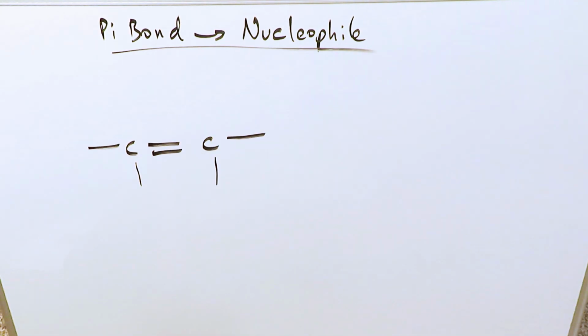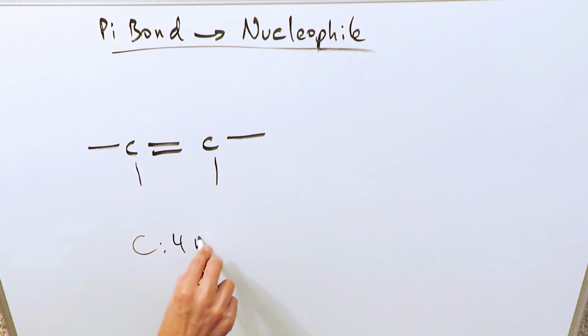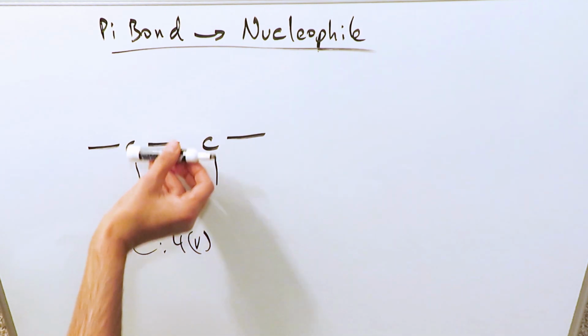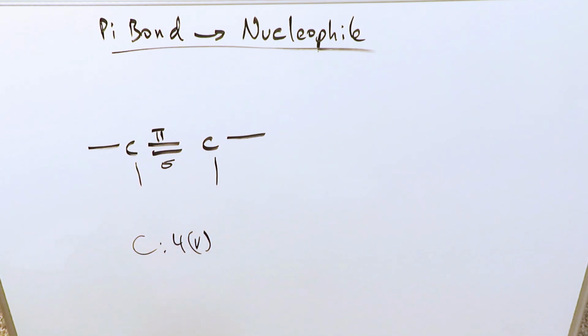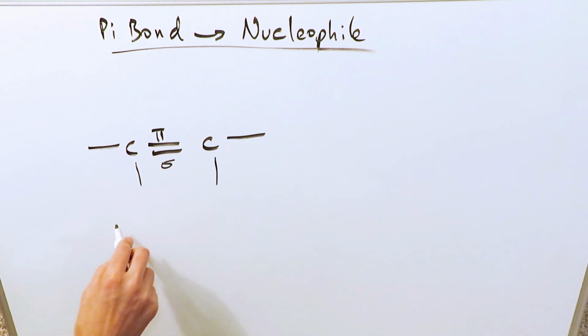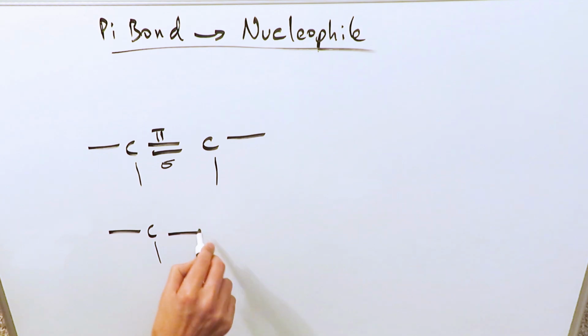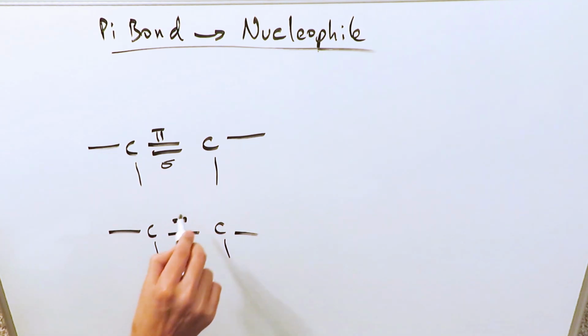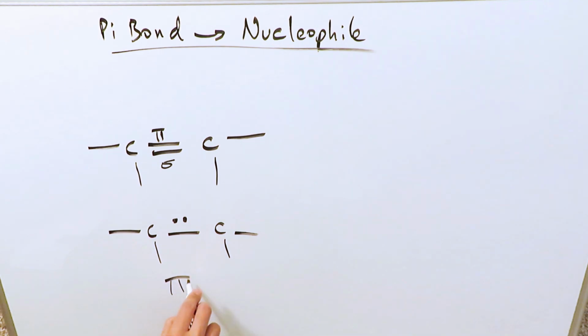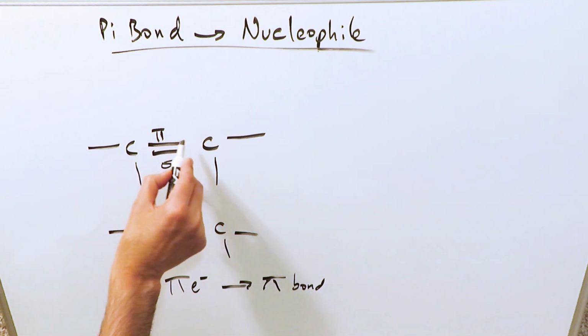You know the valence of carbon is 4. Carbon has a valence of 4. 4 items stem off from the carbon, and the valence is met for each of these. You have over here a sigma bond, you have a pi bond. We can annotate this as our sigma bond, this right here is our pi bond. The pi bond is what's going to be undergoing those electrophilic addition reactions. If you represent this in this way, you have the sigma bond, which I'm not representing in any other way other than this line. But here my 2 electrons, which are my pi electrons. My pi electrons will form the pi bond, and you know the pi bond can be represented as a straight line, as you see over here.